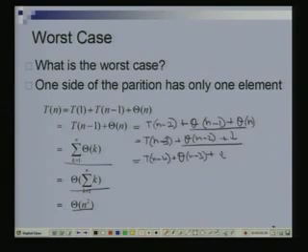If this theta is bothering you, just replace it by c, some constant times n. Okay. Is this clear to everyone? So this would be the worst case. The best case is when you do a half and half split, and the worst case is when you get a very skewed split.